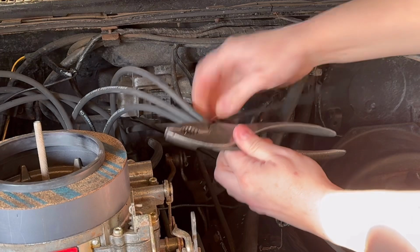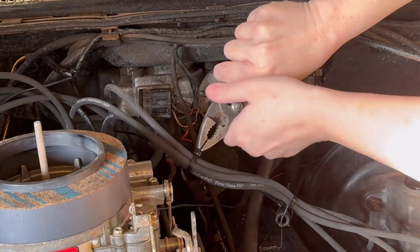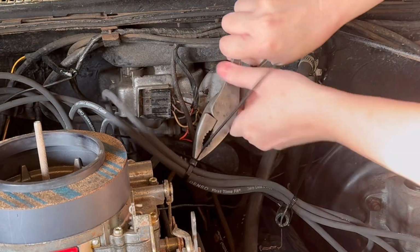Now, like I said, whether I'm able to do it or not with my hands is another story. Sometimes being a girl isn't to your advantage when working on cars.